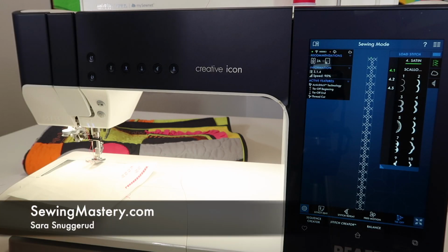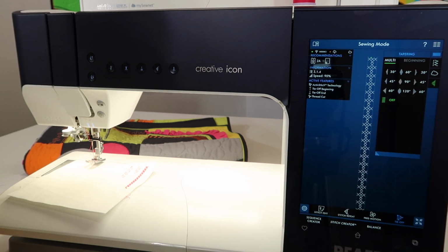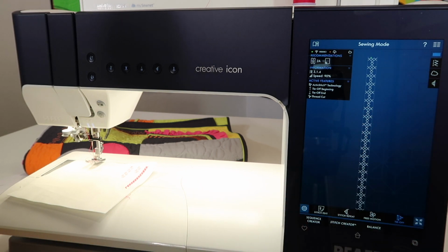In the Pfaff Creative Icon, there is an entire area dedicated to tapering stitches that are in this machine. I am going to give this machine two thumbs up because it allows me to taper just about any stitch in this machine. On some machines, they only tell you that you can taper these stitches or those stitches. On the Pfaff, it's a whole entire option to taper any stitch that you've got.